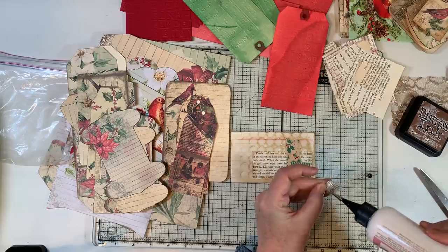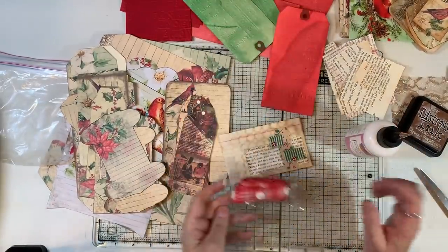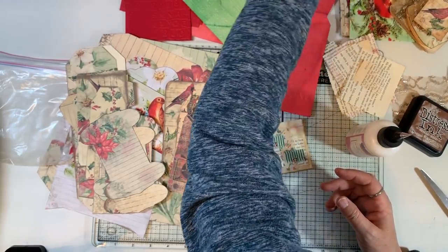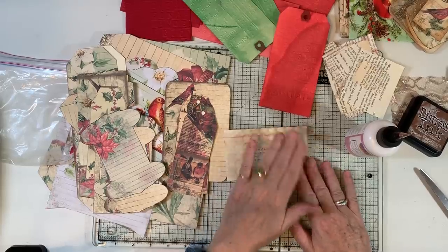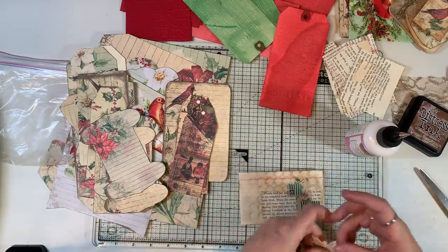I don't know, a person could have a lot of fun with their scraps though, and these index cards, I think that was a genius idea by Liz. Let's see, so what else do I have from... Oh goodness, I just got more things in my Christmas stash than anybody ought to. Let's see. Some lace from Happy Mail too. I was thinking of maybe putting that little thing on there. I think I will.